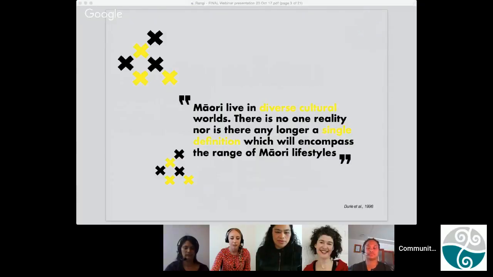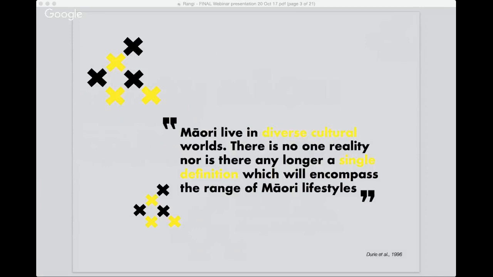The reality is that Māori, when it's used well, is a term that unifies us, but when it's misunderstood, it can actually homogenize quite a diverse group of people. And so we look to people like Jury to help us understand the complexities of Māori realities, and that we can't have single definitions when working in Māori development. There is a range of lifestyles, a range of lived experiences, and understandings of self and culture.